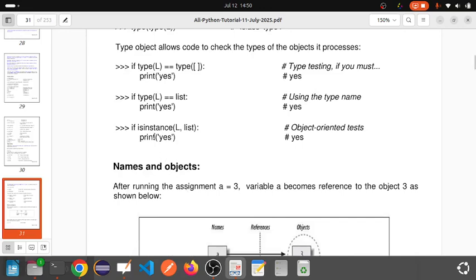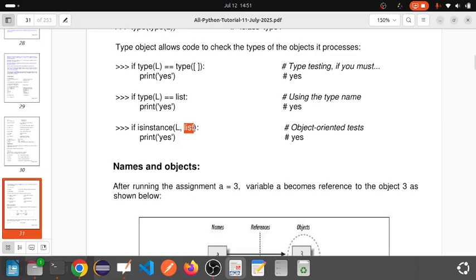To check whether any object is of any type, like to check if this list L is of list type, we can call this isinstance function. The isinstance function checks the type of the first parameter. Here it is L, that is a list, and the second parameter to isinstance is a type which we want to check for.